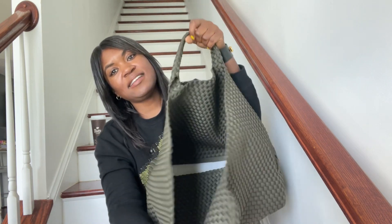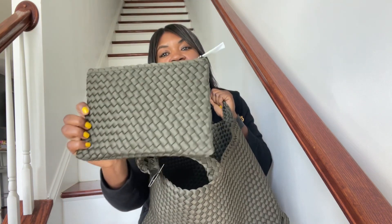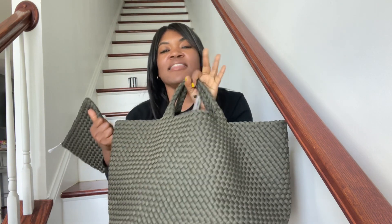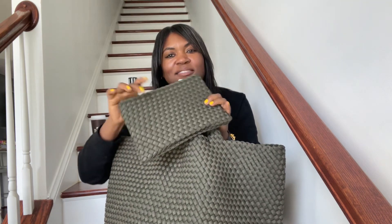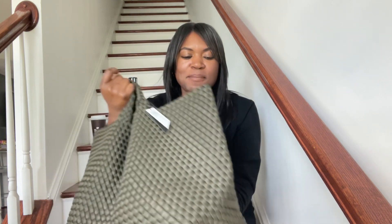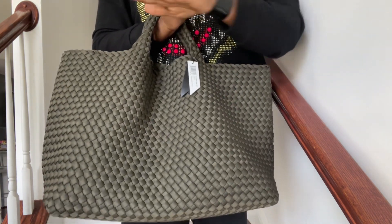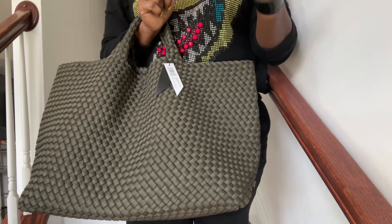Let me tell you one thing further. This neoprene olive green bag from Neghetti is everything. When I tell you this is roomy and spacious — I want you to look inside of this bag and see how big this is. Not only is it spacious on the inside, it also comes with a zippy pouch. You can separate this out if you don't need to walk around with a bag this large. This bag is giving me Bottega vibes, it is giving me never full vibes. It is not a leather bag — all neoprene. It almost feels like a scuba material. There are no feet at the bottom of this bag. It is very understated and it looks so expensive. You see how big this bag is — it gives you that Bottega tote vibe, but done in a way that is clearly distinctly Neghetti.